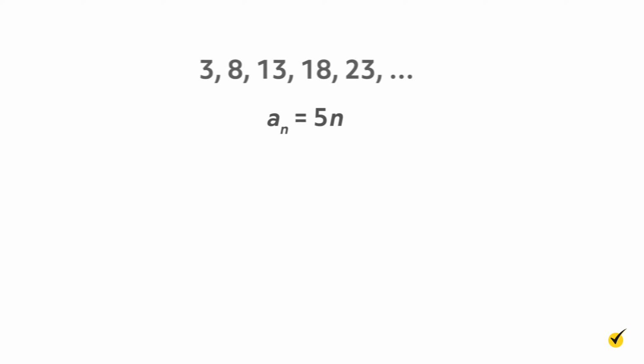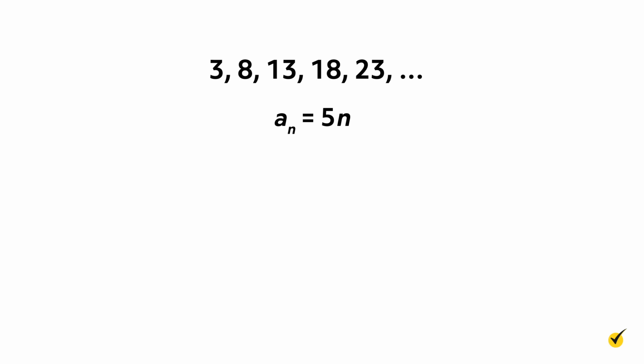When working with explicit formulas, we express this sequence in terms of n rather than in terms of the previous term. That is, we can write another type of formula which will give us the value of any given term based on what position it is in. Because we already said that each term is 5 more than the previous, we can start by writing a sub n equals 5 times n. Every time n increases by 1, the term of the sequence increases by 5.